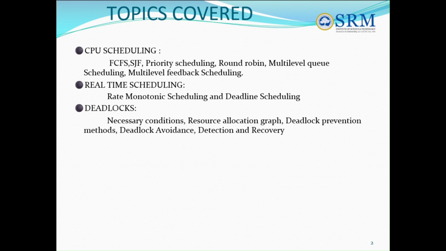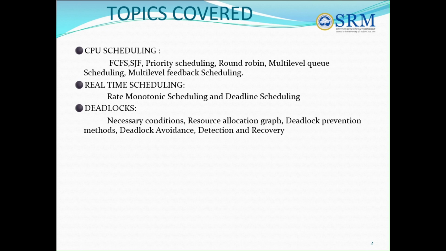Multi-level feedback queue scheduling. What is the meaning of multi-level feedback queue? Multiple queues are there. We send the task into one queue, one processor. If it does not execute the task within the particular duration, next we send the job to the next queue. It needs to wait for some time. Then in that queue also, if its time is not enough, you need to send the process to the next queue, like that.